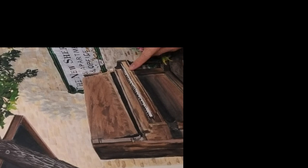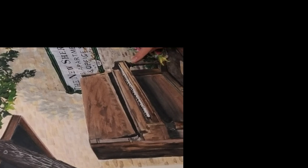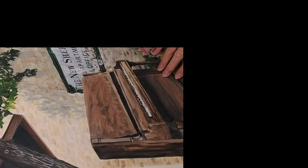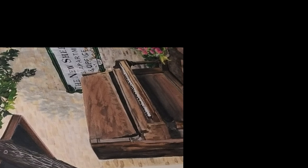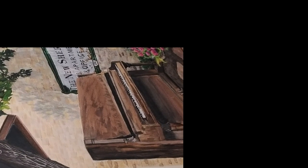Okay, so now what we have left is the rest of the piano and the ground. What I'm going to do is work on the piano just like I did right in here. You saw everything that I did there. I'm going to do that probably for most of this, and we'll come back and do the keyboard and the pedals. So I will see you in a while.